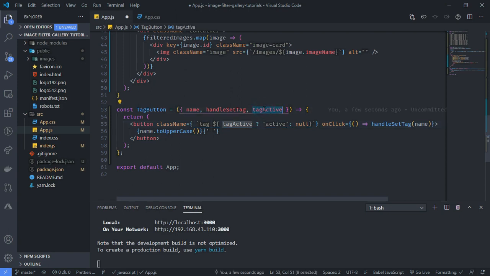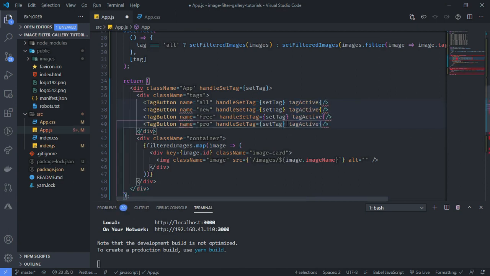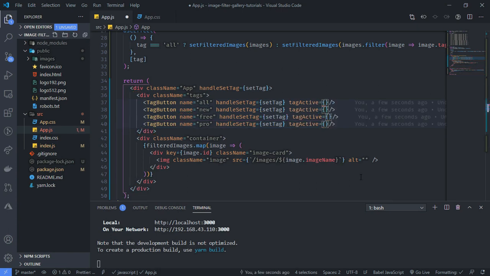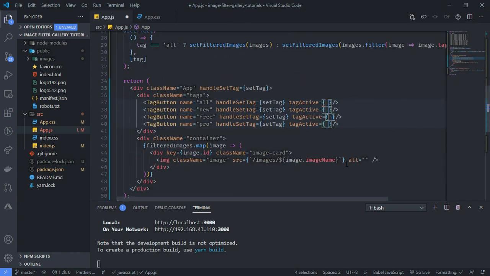Right. And I'm going to add this prop here, just like this. It's actually going to return true or false if that particular tag is what is set up here. So inside here I can do if tag is equal to that particular tag, do something, right, which is like it will return true, else it will return false, just like this.